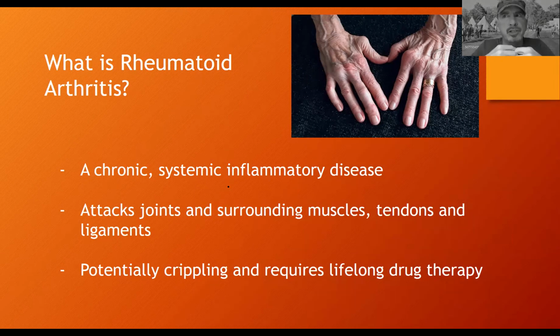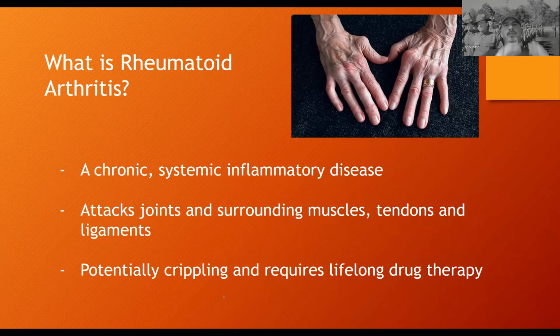I don't think that's the standing theory nowadays. I think they're not really sure if that's exactly the case. So the cause of it is kind of unknown or up in the air, but they know what it does, and that is your body is basically digesting the cartilage in your joints, which causes a great deal of inflammation in the body. Like I said, RA attacks the joints and surrounding muscle, tendons and ligaments.